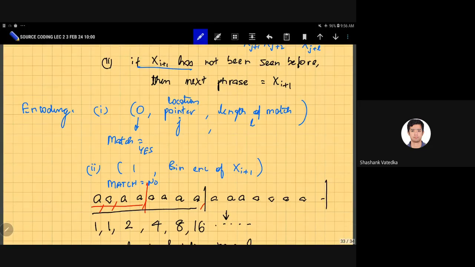All right. So this is an encoding. I have not really given the binary encoding of each phrase yet, but this is basically the information that is required in order to reconstruct the sequence. If we have this much information, then we can reconstruct the source sequence from the encoding of each phrase. So this is the information about each phrase that we need to encode. Any questions?